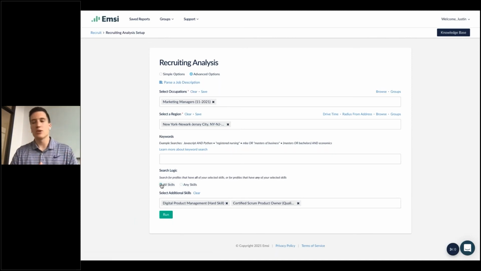And anytime you're doing an all skills, I'd recommend choosing somewhere between 1 and 3, just because people are historically not great at reporting their skills in a comprehensive manner. And so the more skills you add that need to be together, the more you've got tunnel vision on, and you might be unnecessarily filtering people out that could in fact do your role. So try to do any when you can. If not, I would keep it somewhere between 1 and 3 if possible.